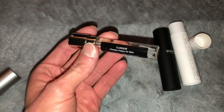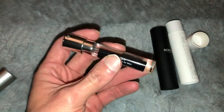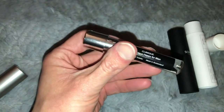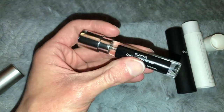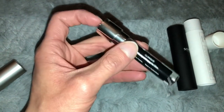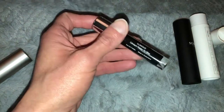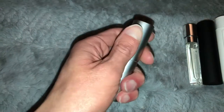My cat Leo just came over — hang on, buddy, you gotta go over there. Anyway, I had a friend in high school when I was about 16 and he was around 20 or 21. I remember he always had a certain smell to him and I asked what cologne he was wearing — he said Clinique Happy. This doesn't smell exactly like he smelled, but different things smell different on different people.